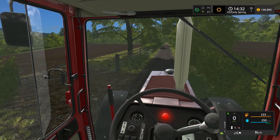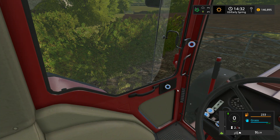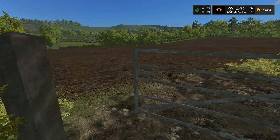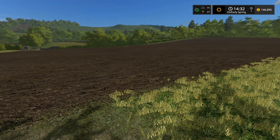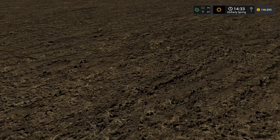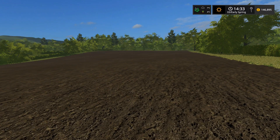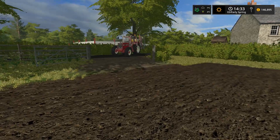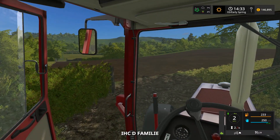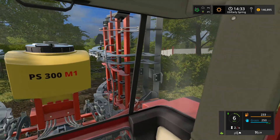Here we are. We'll go into this field first. As you can see, it's all been worked over already — we worked this over as we were doing the spring cultivation work before we thought about turning this back into grass. So it's nice and loose, it's got a good kind of tilth to the topsoil, so it should be a nice seedbed. Grass is a hardy plant anyway — it'll grow in pretty much anything. If you look at sports fields for example, where they get chewed up and turned up, there will always be grass coming back — it's quite miraculous.